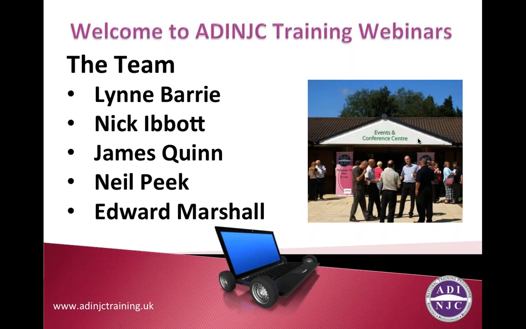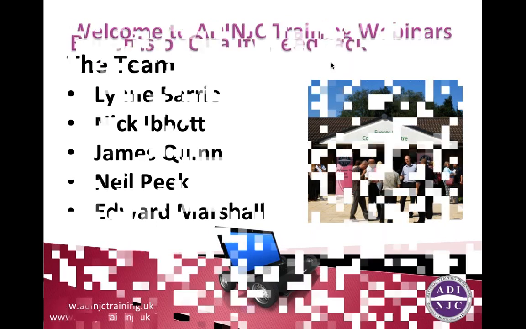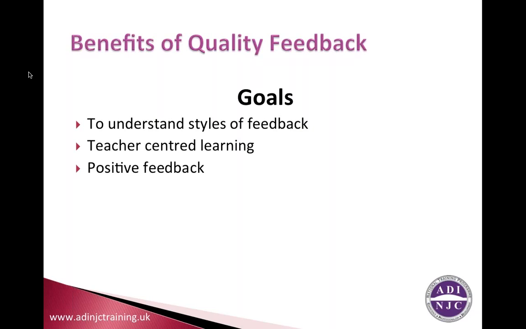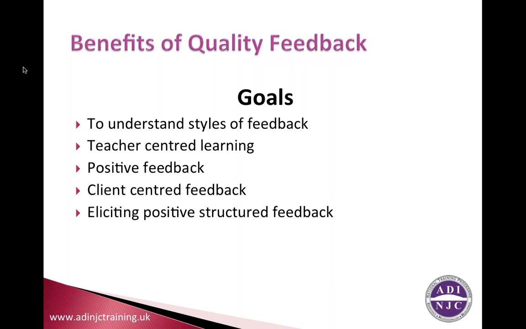What we're going to do is kick off straight away with Neil, and I'll go through the goals. This evening we're going to look at being able to understand the different styles of feedback that you can give, understand what we mean by teacher-centered learning, and look at what that means. Moving forwards from teacher-centered learning and its method of feedback, we're going to look at a step forward towards client-centered feedback, which is positive feedback. And then we're going to look at client-centered feedback and how you elicit positive structured feedback through that, which really comes from the client, involving the client and getting them to participate in the feedback that's being given.